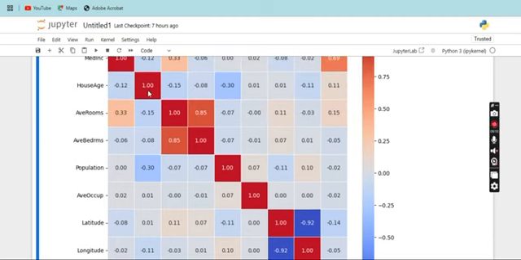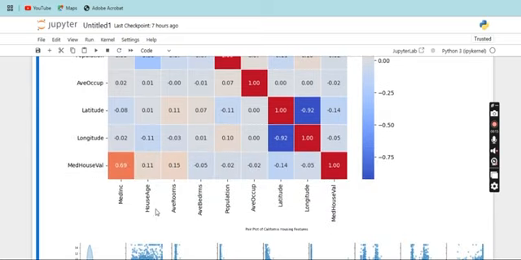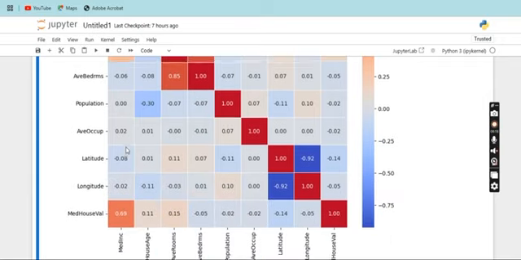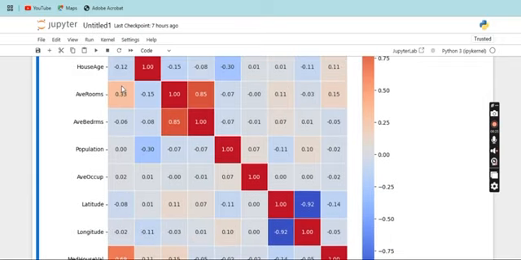Then between the house age and the average rooms and income, there is a weak relationship, with a value of 0.33.